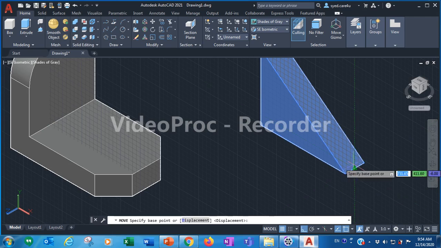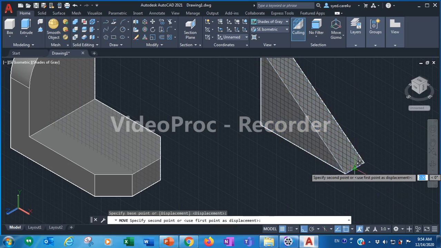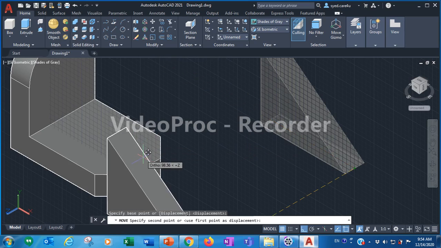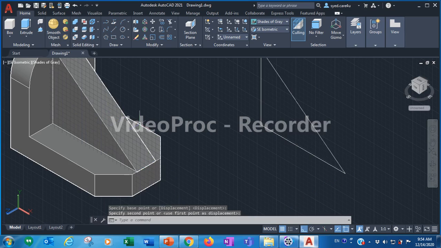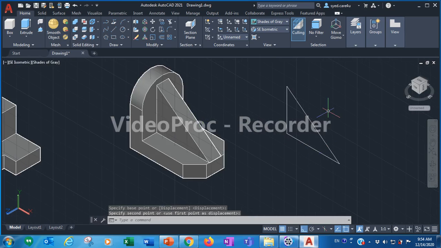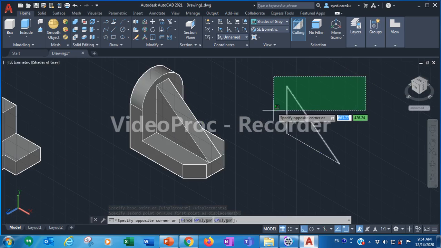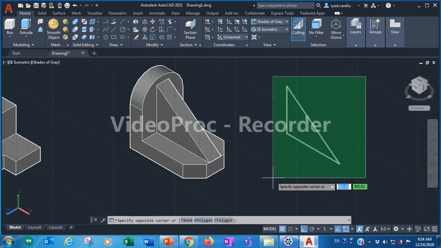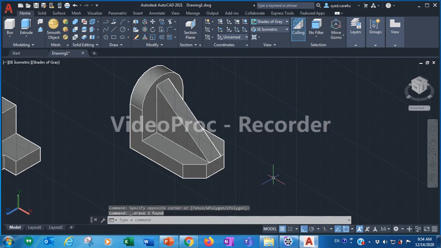After that, click on this midpoint and drag it and come on to this midpoint. See here, when you come here, it will also show you the midpoint. Simply click here, then it will be fixed here. Now when you move it, the construction lines will be there. You have to select all the construction lines and delete them.